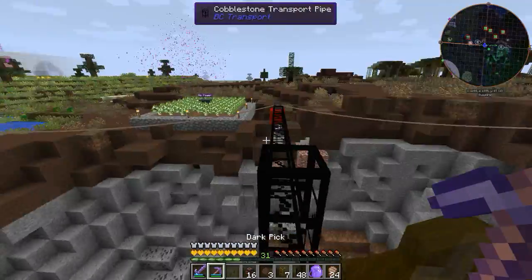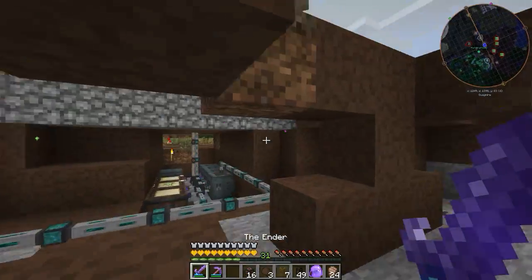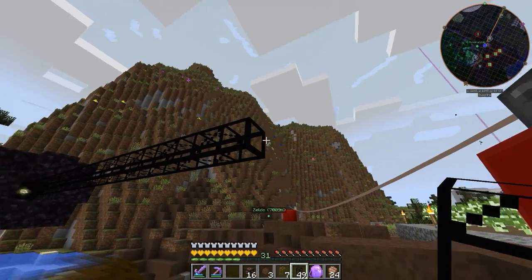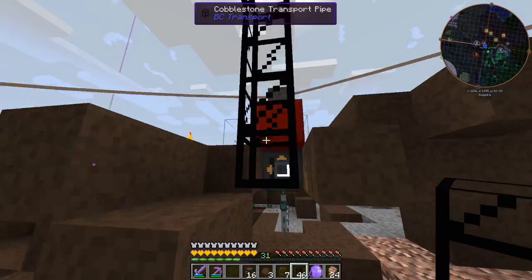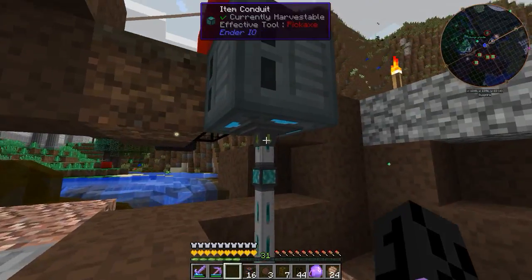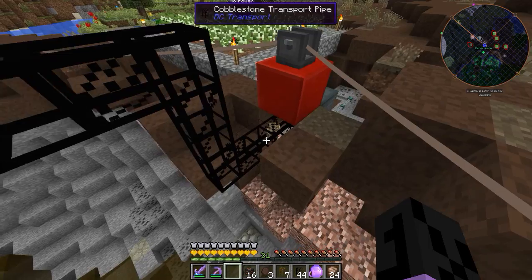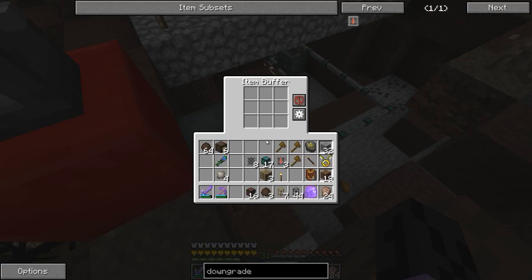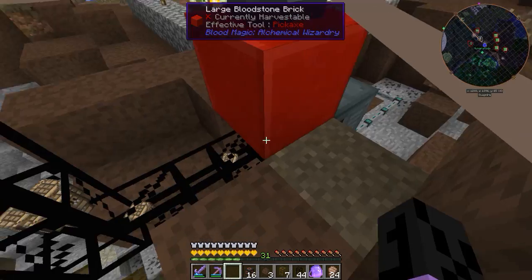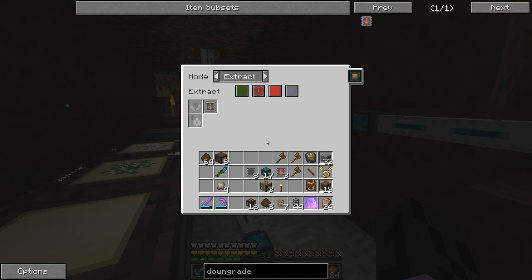But something has occurred to me. I may not need an engine since I have the item buffer, because the item buffer can output. So is that true? Is that going to be a thing that happens? Okay. And we need to change you to insert. Oh boy, works. Although, that just produced an entire stack. Now it's doing one at a time, which is nice. Okay. This still has the speed downgrade in it, I think. Yeah.